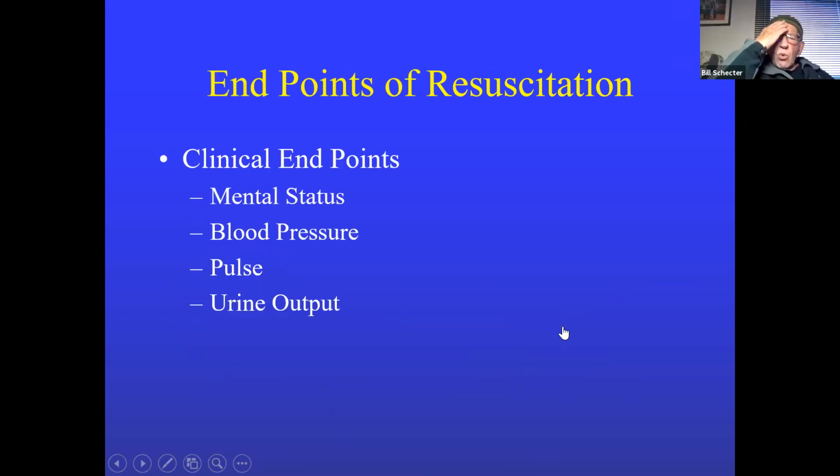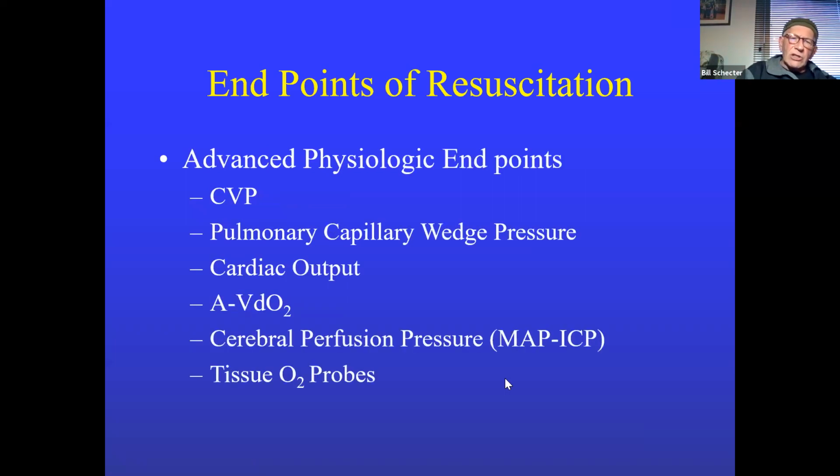So how do we know when our patient is resuscitated? Well, there are certain clinical endpoints. If the mental status improves, if the blood pressure improves, the pulse improves, or the patient starts making urine, okay, well, we're in great shape. Those are our clinical endpoints. But these clinical endpoints are pretty gross. So then we have physiologic endpoints, which we could use.